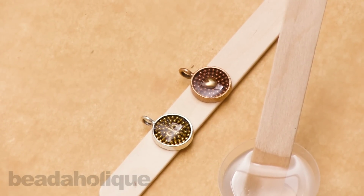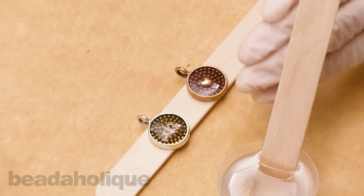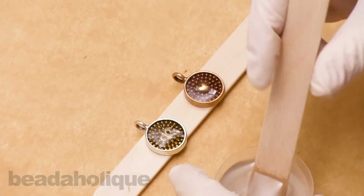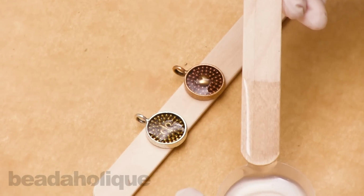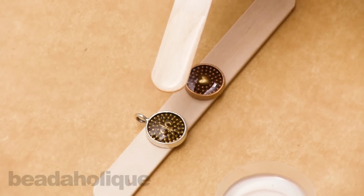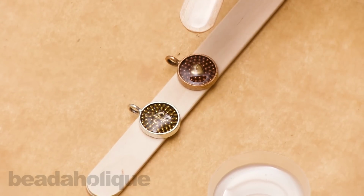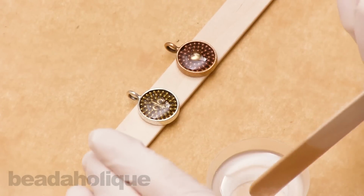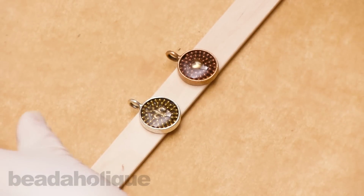You don't have to dome it, but when you hear the word doming, that's what people mean: you've created a little bubble of resin, and the surface tension of the bezel edge is what's keeping it in place. Okay, that's it. That's all I want to do. I could try for a higher dome, but for these particular pieces, I really don't need that or want that.